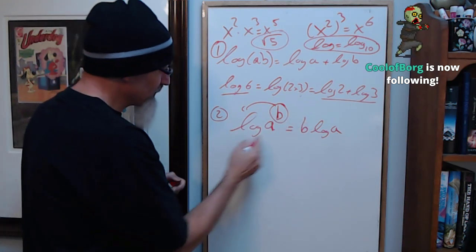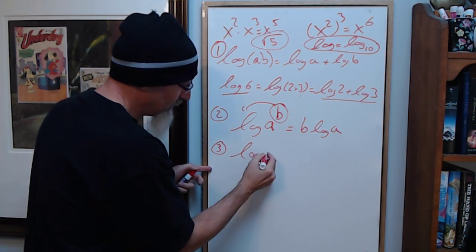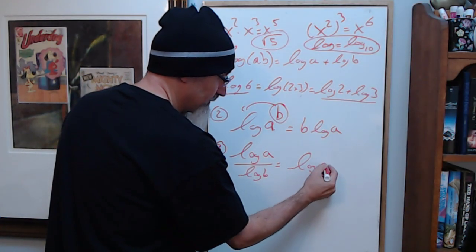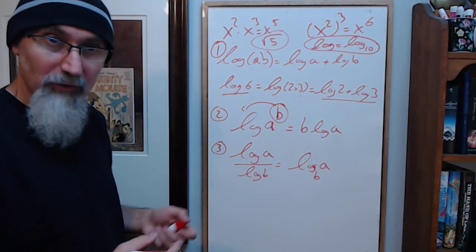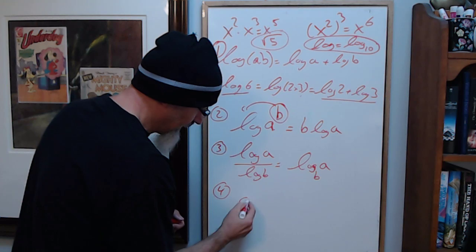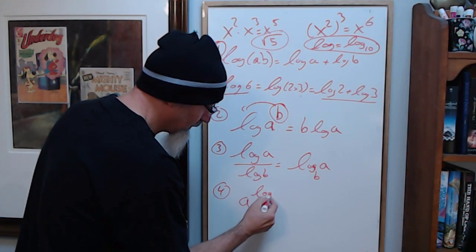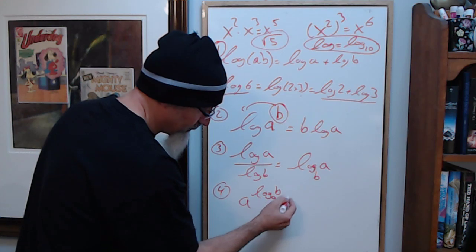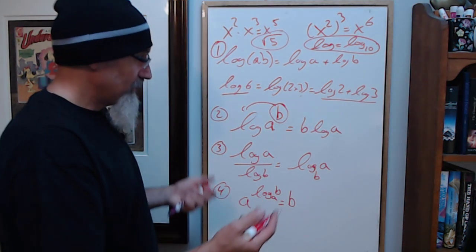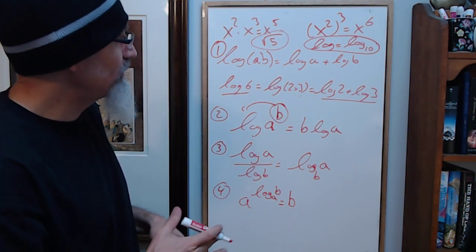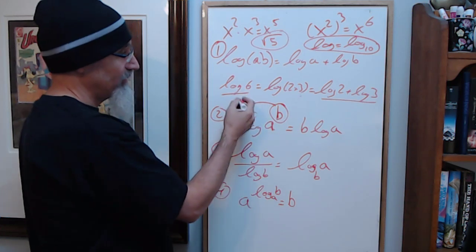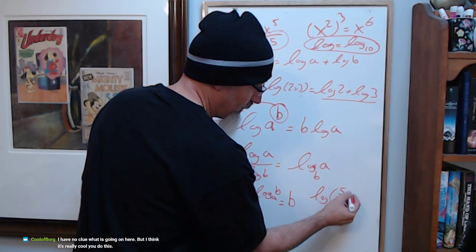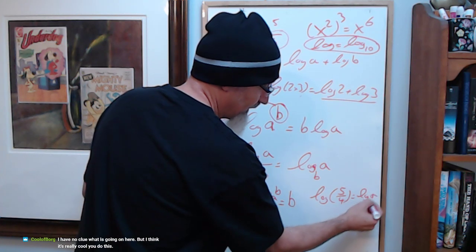Right. That's one rule we have. Here's another rule we have. Log A over log B can be written as log base B of A. Right? Cool. Here's another rule we have. A to the power of log base A of B. This kills that and that just drops as B. Right? What are some of the other rules? And by the way, subtraction where division works the same way. If we had log, let's say 5 over 4, you could write this as log 5 minus log 4.